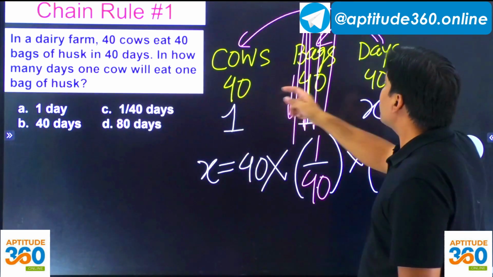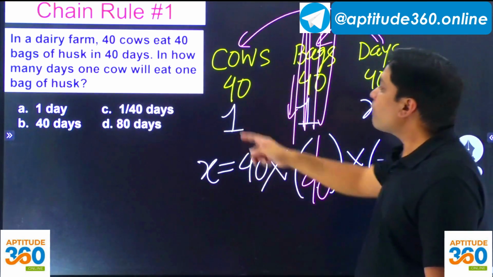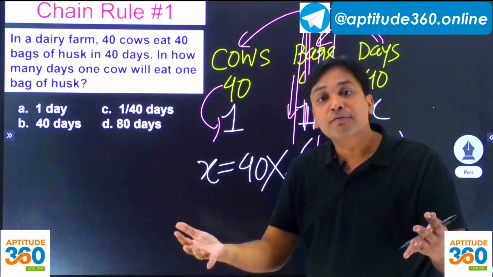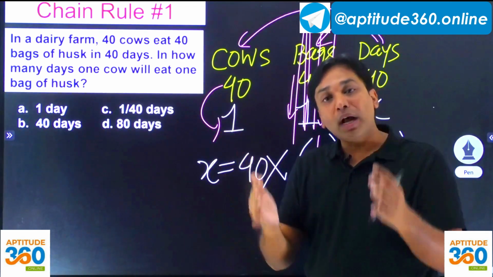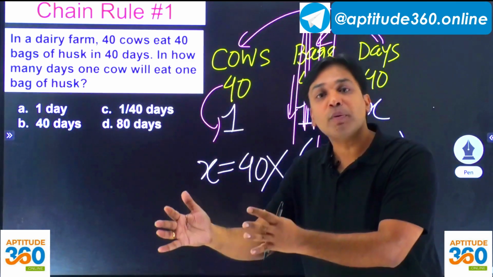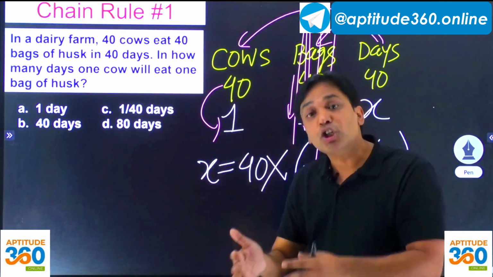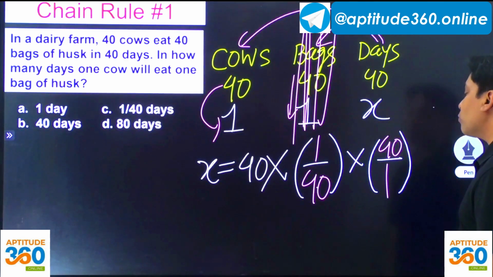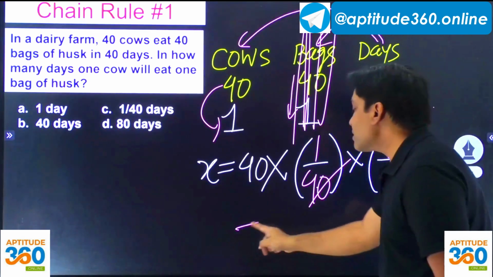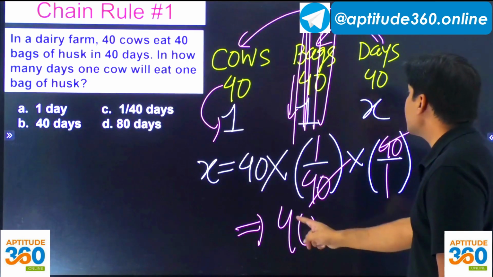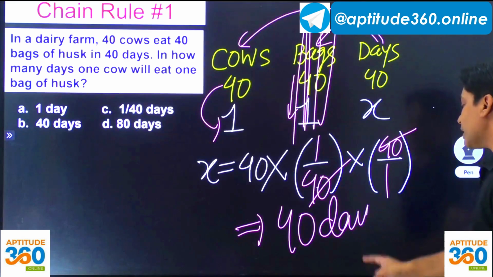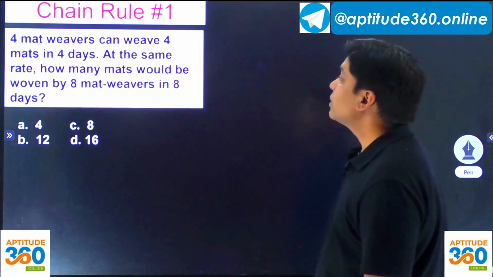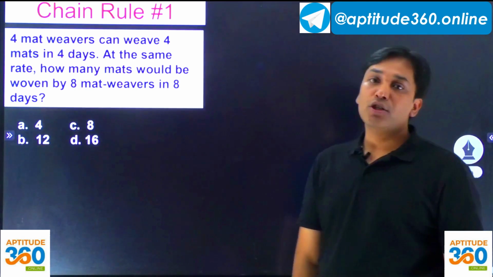अगर 40 काऊ को खाना है 40 दिन में, एंड देन यू हैव गॉट वन काऊ. इफ वन काऊ विल हैव टू फिनिश द सेम अमाउंट ऑफ फूड, how many days one cow is going to be taking? It is obviously going to be more than 40. Do you understand this? And if it is going to be more than 40, then what is the fraction that I should be using out here? 40/1. And these two are gone. What is the answer? The answer is 40 days. Problem हो गया जी simplified. Now, can you simplify this one?